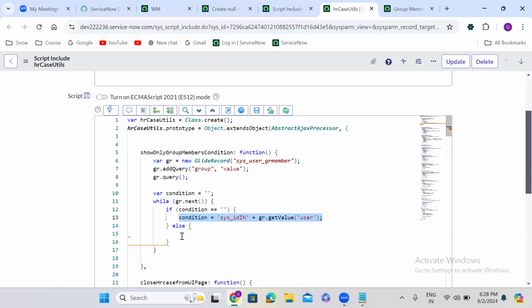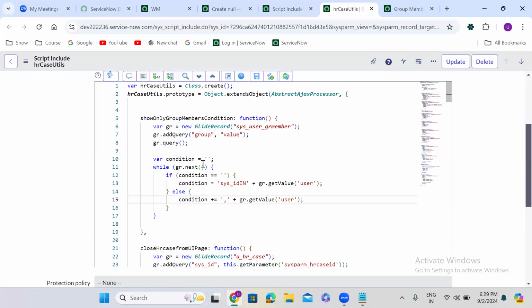If there are more than one group member, you have to use comma separated assignment operator. Okay. So you are constructing a condition, guys.